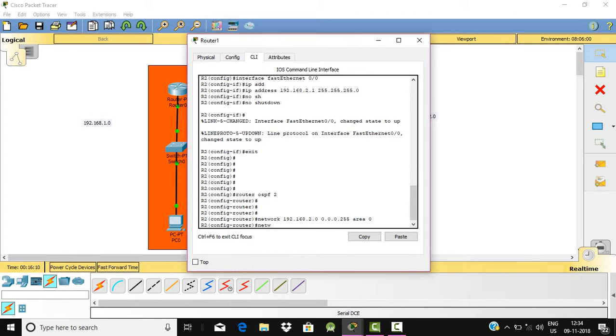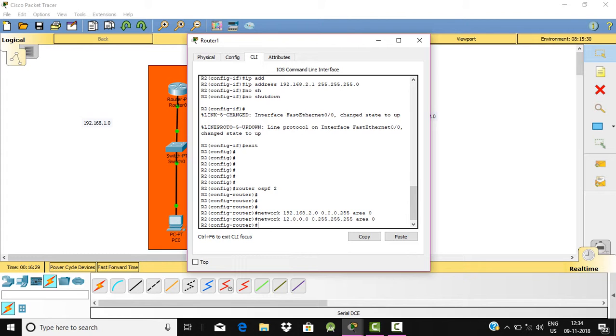Now again the network 12.0.0.0 followed by the subnet mask, area 0. So we are done here.